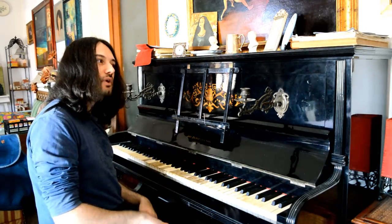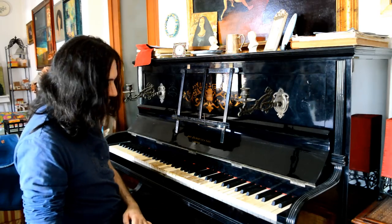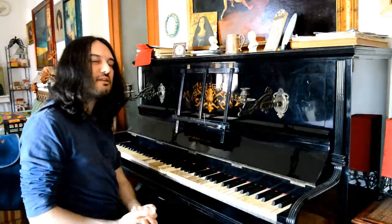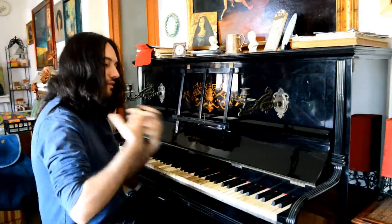Now, this piano has keys that don't work, others need to be adjusted. It's not completely out of tune, but a little bit, and also the pedals almost don't work. So I'm not going to be able to play very well on this piano, but still, it's an instrument, and I think there is always a way to make the instrument speak.